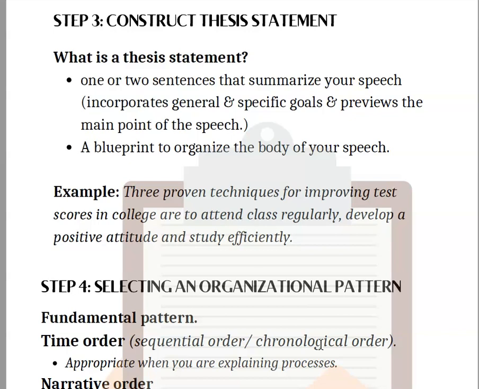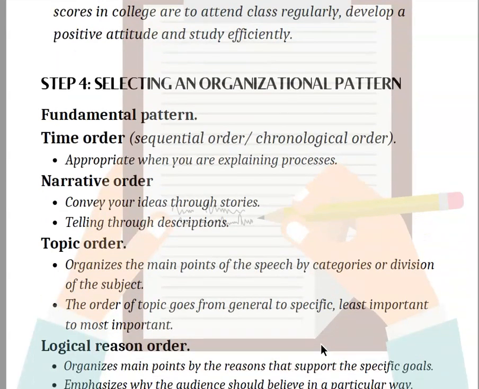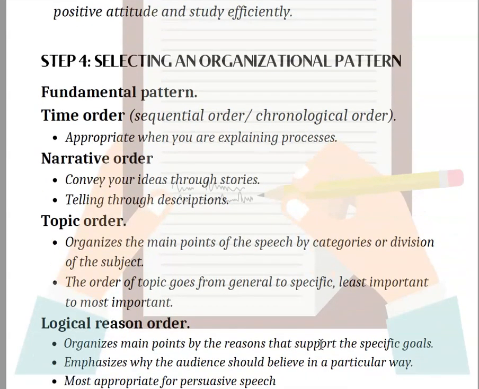So you have given a preview to your audience that these are the things that I'm going to talk about. So that is the thesis statement. Once you are done with the thesis statement, now you have to choose what type of organizational pattern you want. So there are a few different patterns that you can choose from.